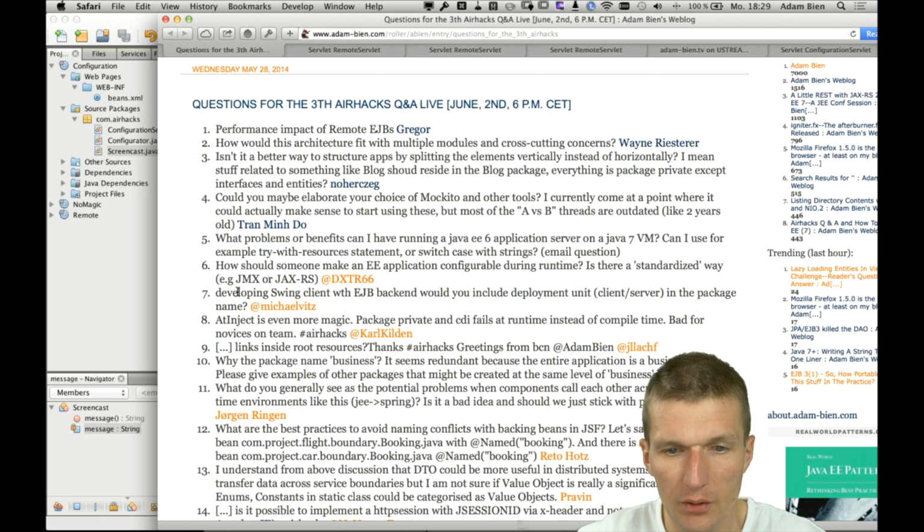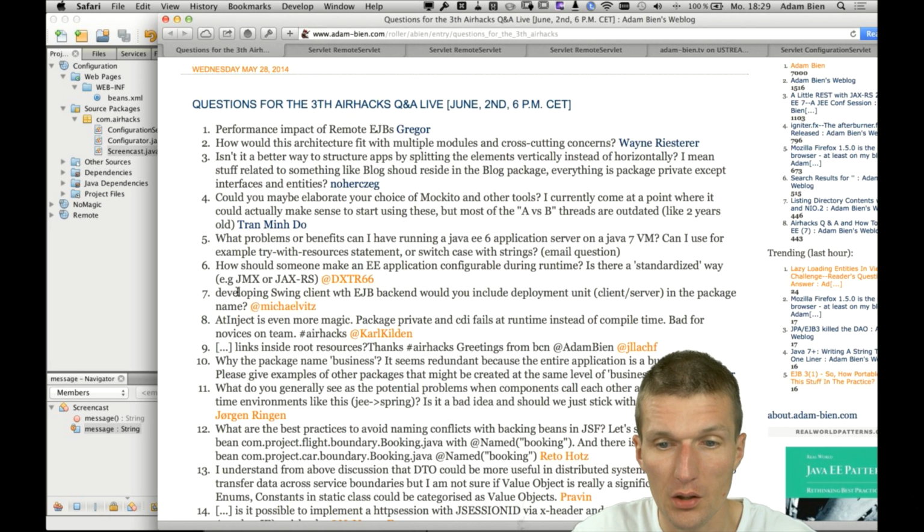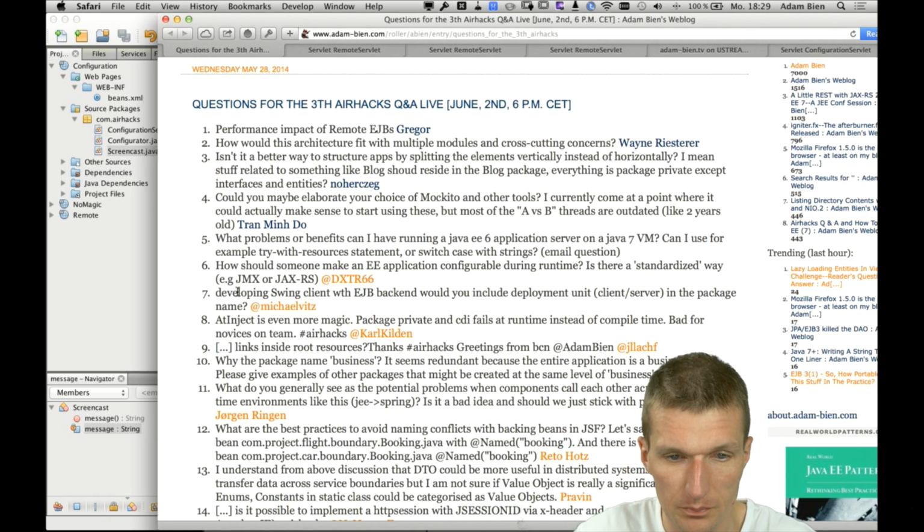But let's say the client uses a utility and the server uses a utility, and it's just a utility class or a business logic class. I would not put the class in a client or server package just because it belongs to the client. I think this is the job of deployment. Then it would be a good idea to create a jar for the client and a jar for the server. And packaging, in my eyes, should be logical. Otherwise you will have to refactor the application just because you decided to deploy more or fewer classes.